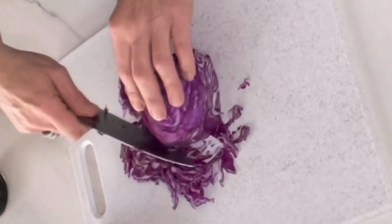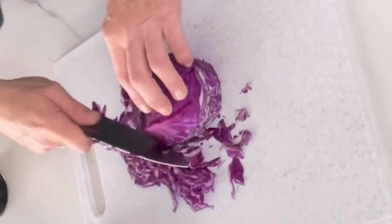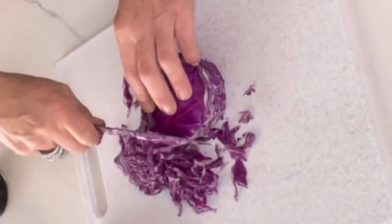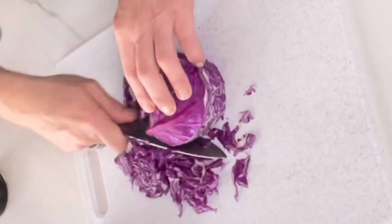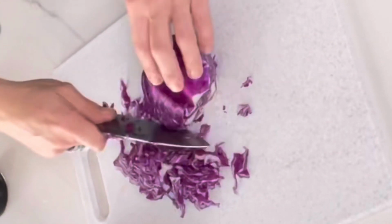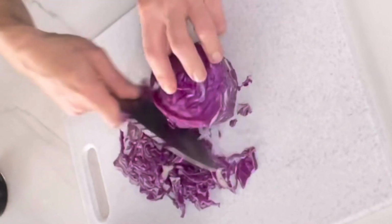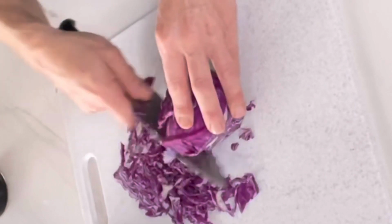You leave your knife at a low height. You don't have to go up in the beginning, and you go around as well. Vous lui tournez autour, vous tournez autour.